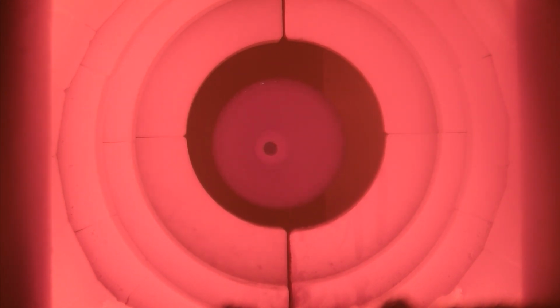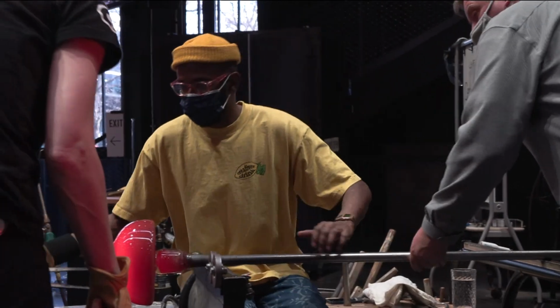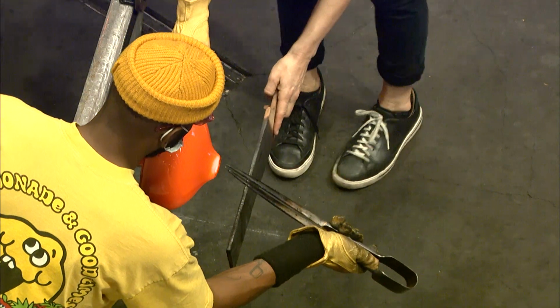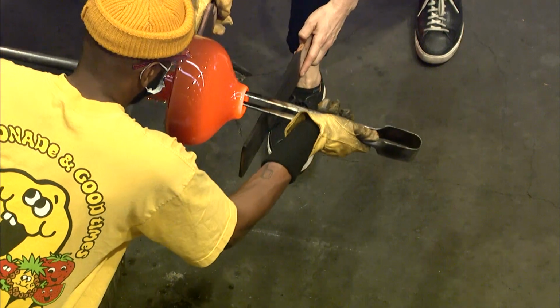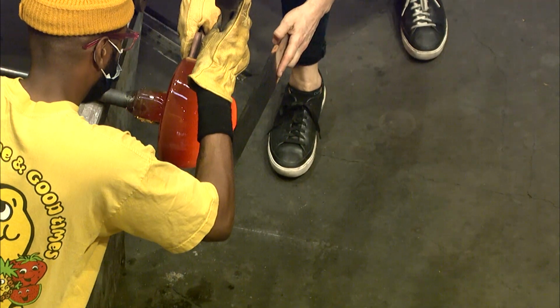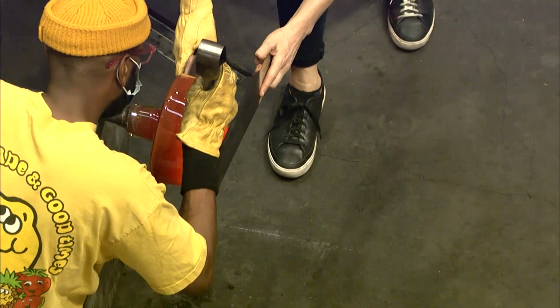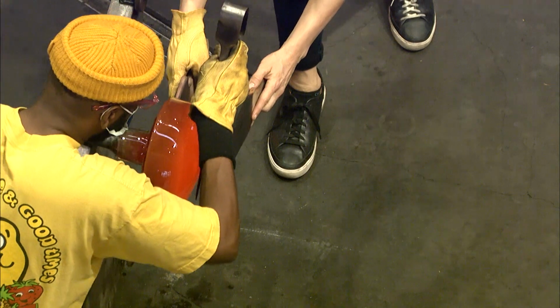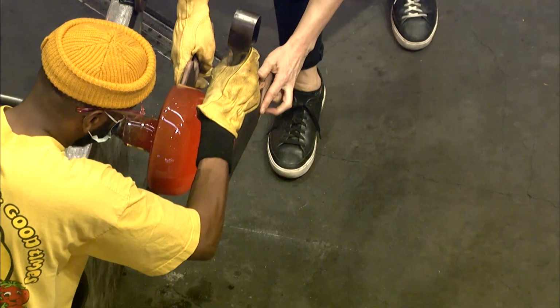So George is going to get the top of this hot, and what we look for as glassmakers is a little bit of color and a little bit of movement. So that nice bright glow is what we look for out here. Inside the oven, we probably look for a little bit of movement, but as experienced glassmakers, we also kind of know I can stay in here for this amount of time and that should be good. I can start checking on it at this point. So you can see he squeezes that down.